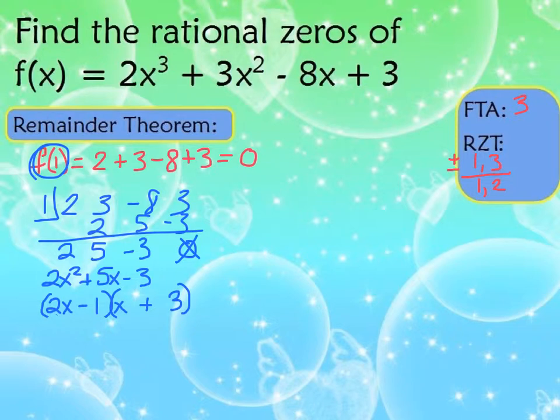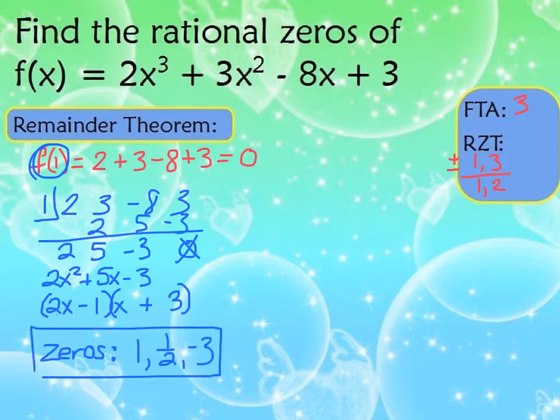So, looking at the directions again, it says find the rational zeros. Well, I'm in luck here because all of these came out rational this time. There were no imaginaries that I had to deal with. The zeros are going to be a 1, and then I also end up with a 1/2 and a negative 3. And so there's all of my rational zeros. You might take a look over at your rational root theorem and look at the 3 that we came up with. All would come out of this list. And so that's just confirmation that I feel good that our numbers are correct.